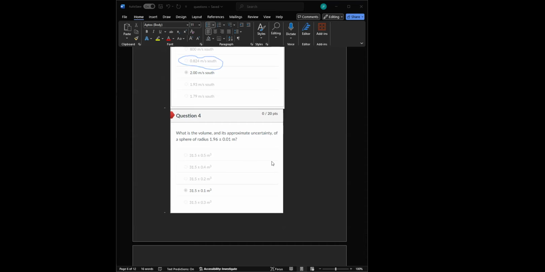What is the volume and its approximate uncertainty? Okay, gotcha. So we know the volume is the 31.53, and we know the uncertainty is 0.003. So in this sense, you should be able to call it 31.5 plus or minus 0. It shouldn't be that. Well, let's see. I'm going to take this 0.00317 and multiply it by 31.53. I get 0.1, so it should be 31.5 plus or minus 0.1, but it said that's wrong, right? Yes.